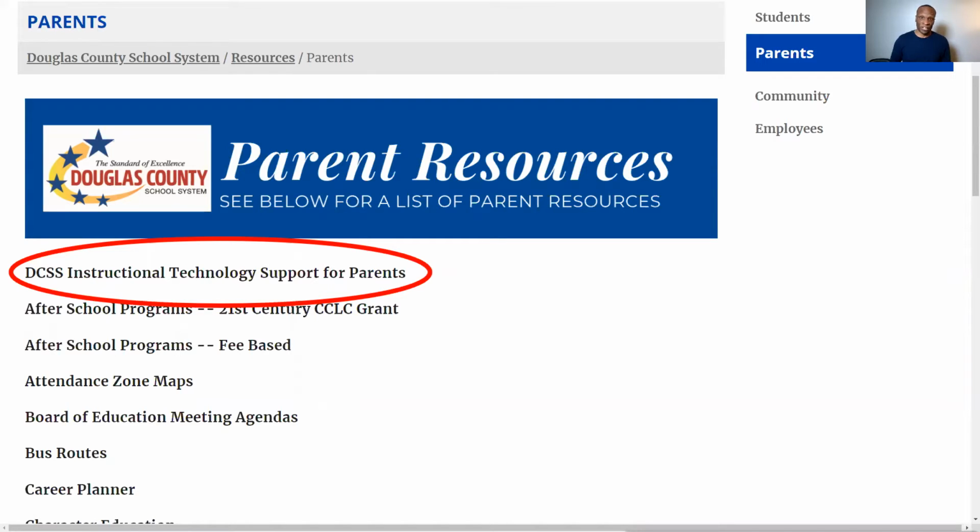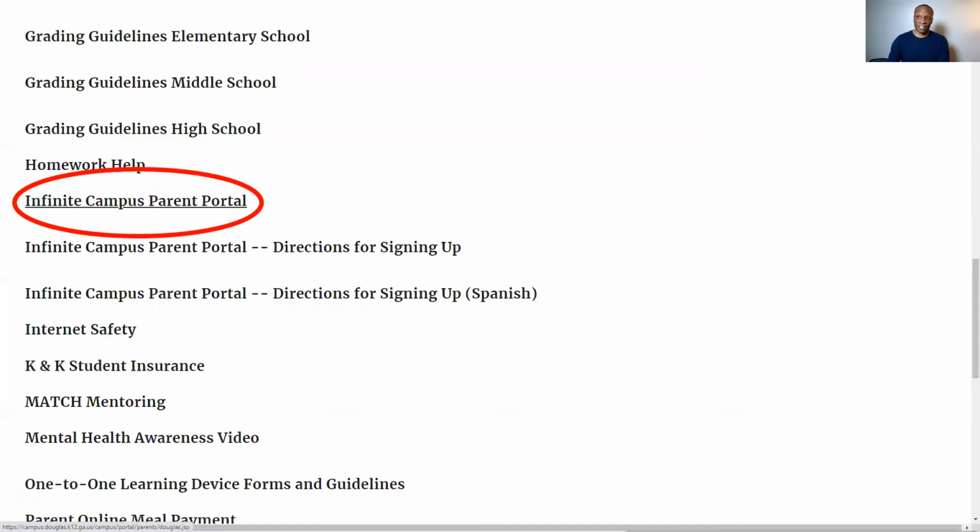Some of them are kind of generic. Some of them do apply specifically to Douglas County, but some of them are just like, okay, here's how Google Chat works, or here's how whatever works. So some of them aren't very specific, but there are some in there that will help you in the Douglas County world. Everything we're doing here tonight is very specific to Douglas County, to what your students are experiencing. But I just wanted to give you that heads up that this is there under the parent support, under the resources, this very first link. So we're going to get to actually getting into the parent portal.